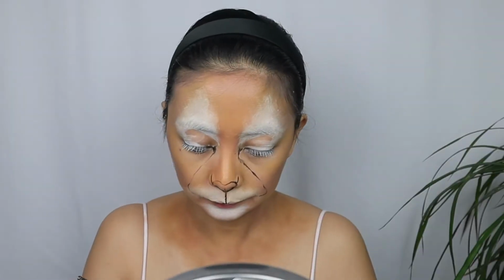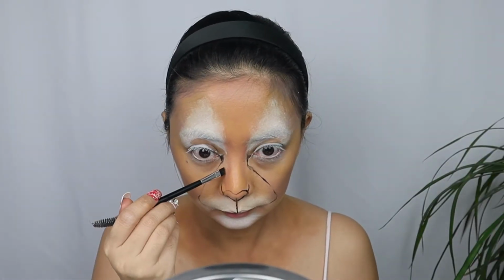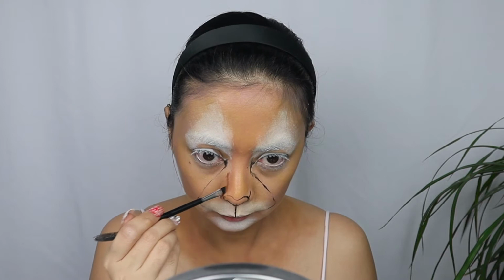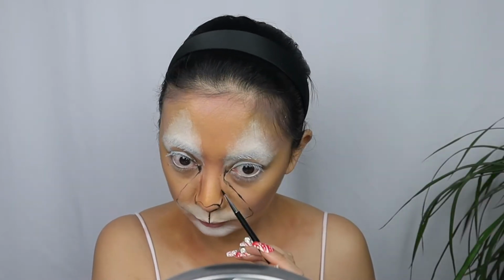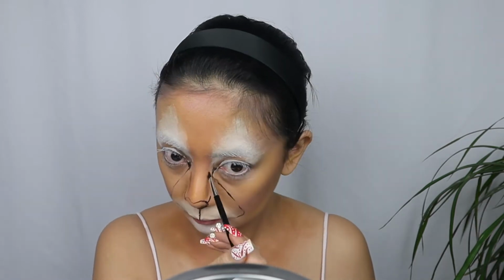The brown shade here on the face paint, I'm going to contour the tiger's nose a little bit over my natural nose, so it will be a little bit whiter, just like the tiger's nose. Now using the flesh color, I'm going to paint that on top of the nose, so we have a natural tiger nose look.